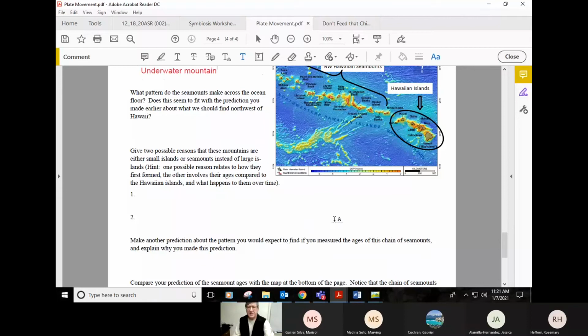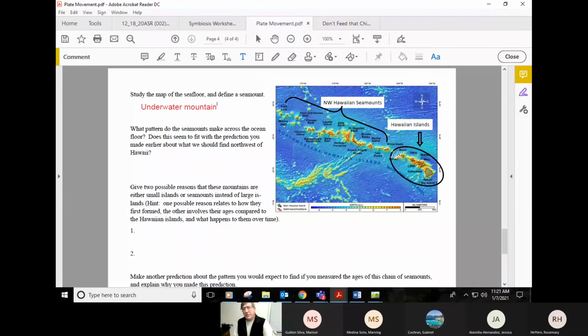Now let's think about this. Out here, northwest of Hawaii, we've got all these seamounts, these underwater mountains. Some of them are small islands though, but there's no major islands here. They do have names. Some of them are big enough that there could even be an airport there. This was a really important one in World War II, the Midway Atoll. It's about halfway across the Pacific Ocean, which is why it's called Midway.